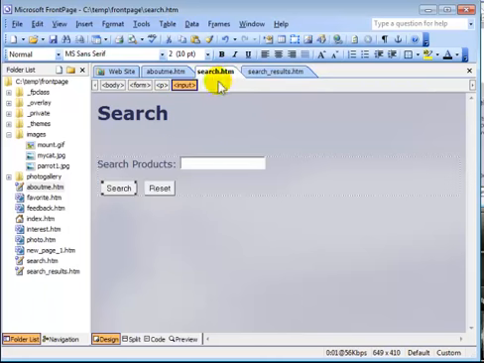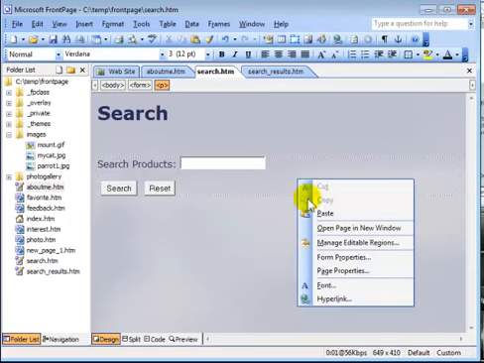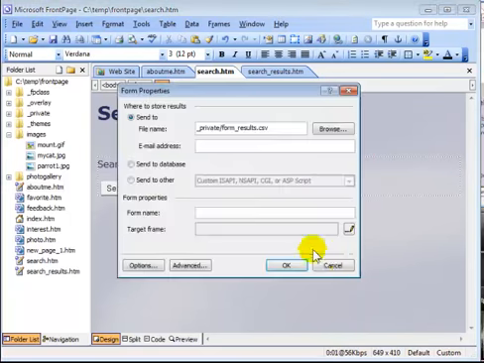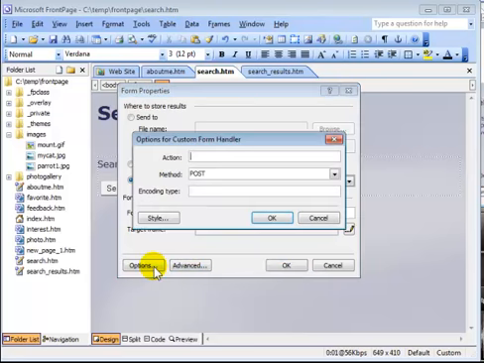From the search page, if you click right mouse button while your cursor is inside this form, the form's boundary is indicated by the dotted line. So if you click right mouse button, go to form property, choose send to other, choose option.